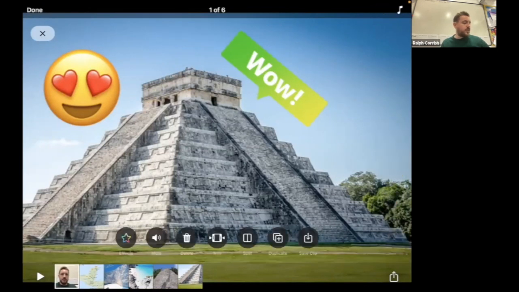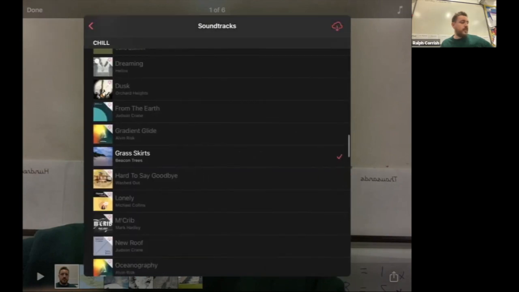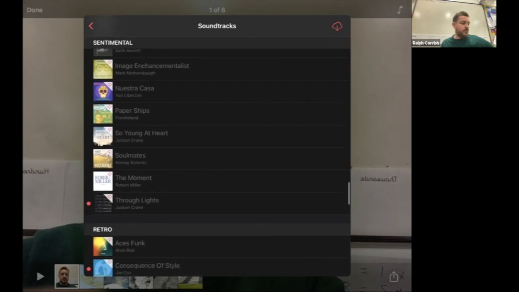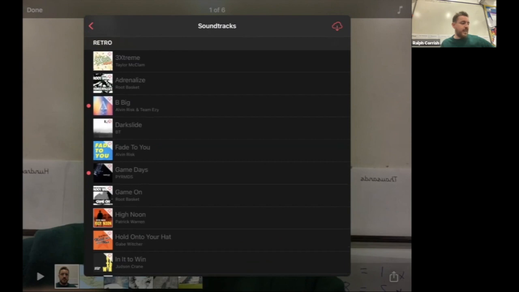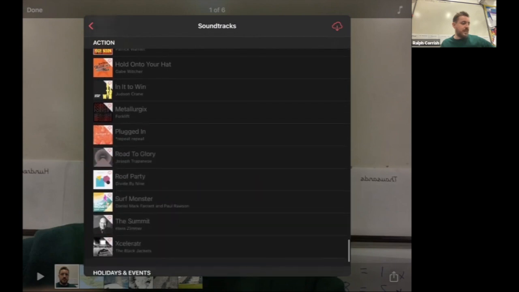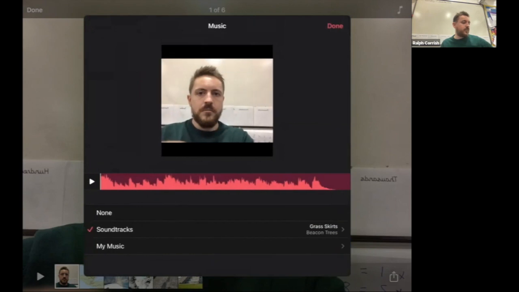Now, the music I chose, I went up here, and you can see there is the music there, and I went on to soundtracks. You could put your own music in, which is fine, and you've got all these different options to pick. I thought that seemed like the perfect one for me, but you can pick different ones. If it was more of an action-packed video, then we can go with something actiony. It didn't seem particularly action-packed to me, but you can pick any of them. It downloads them, and then you can go back and select the one you want. But for me, that was perfect because it had a nice picture of a beach on it.